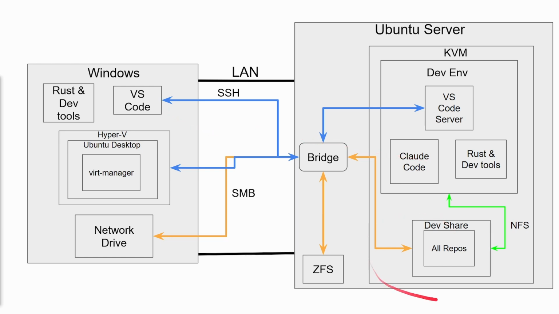I originally wasn't going to have all the repos in a different VM like this, and I was just going to hold them locally inside the dev environment, which I think will get annoying once I have different agents trying to communicate with each other and access their files. But nonetheless, this is what I had tried, and I was just port forwarding the services that I needed, like SSH or the game client and all those things, and that worked okay. But the problem I ran into was for each one of these network drives that I was mapping, I couldn't change in Windows 10 the default SMB port. So that ended up being a problem.